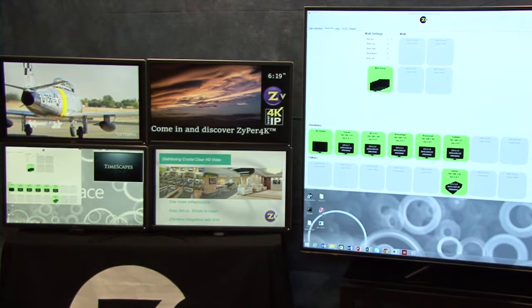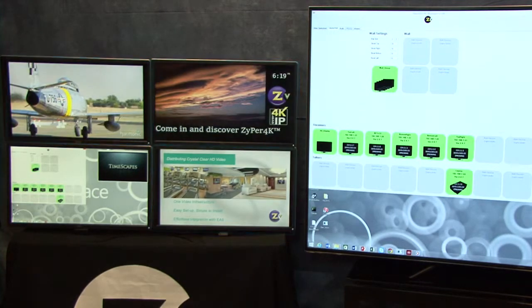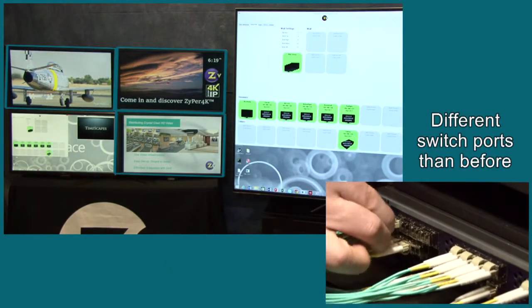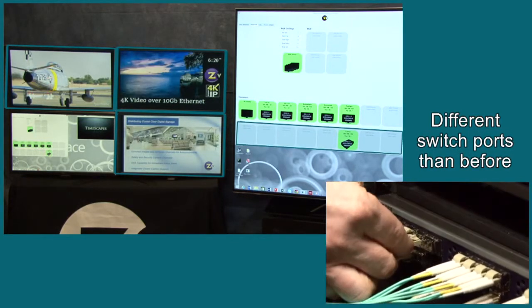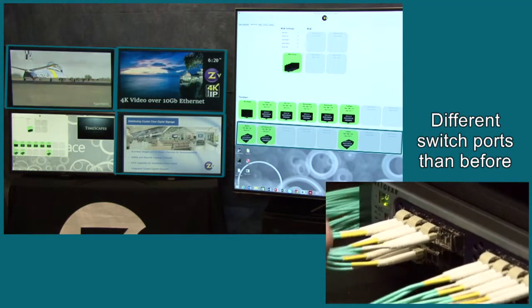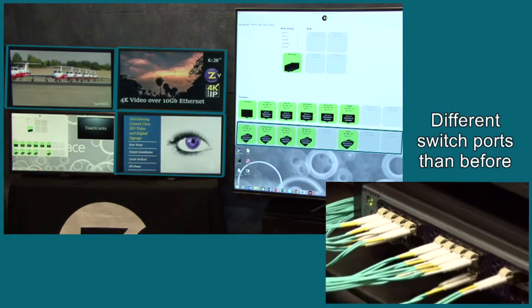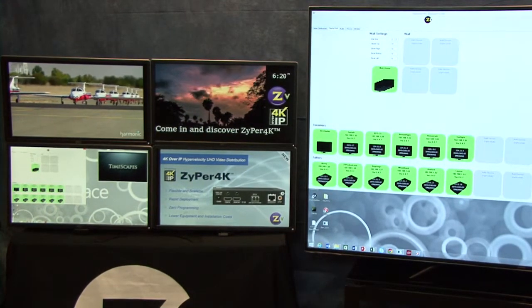With our encoders now offline, all of the video at my displays has frozen, and I'm going to reconnect my encoders now into different ports. It doesn't need to be the same place that I had it plugged into earlier. As I start to reconnect my encoders, video picks up again where it left off. The icons representing each of my encoders come back online. And this all happens without any interaction or configuration from a system administrator. And with all encoders back online, the system is back the way we had it before.